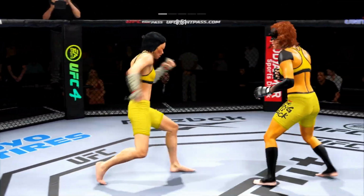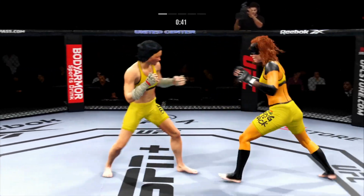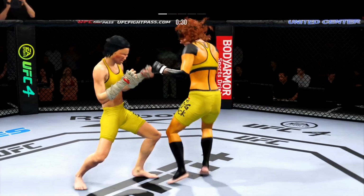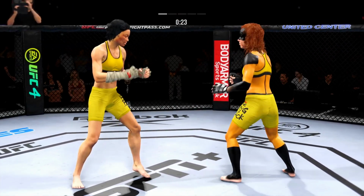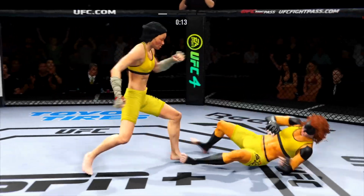Went for the inside leg kick. Oh man, that's what we call shin on skull. Several times in this fight, she's gone back to the well with that head kick. She is landing it over and over again, so why would she abandon it? It is such a dominant technical skill that every time she throws it, it lands. She's a great combination striker, and she sets up that high kick as good as anybody has ever seen.